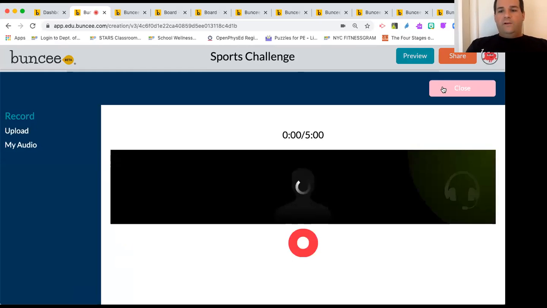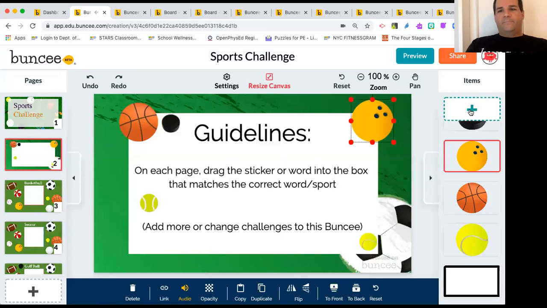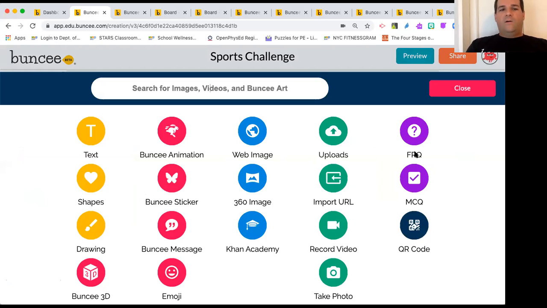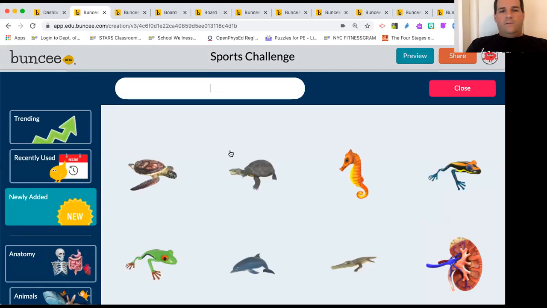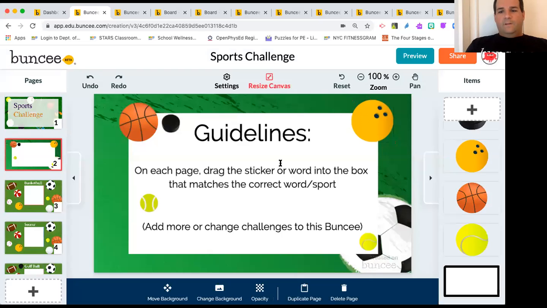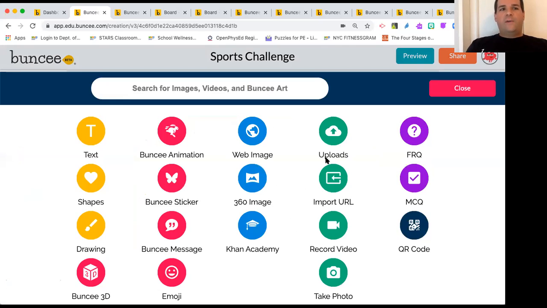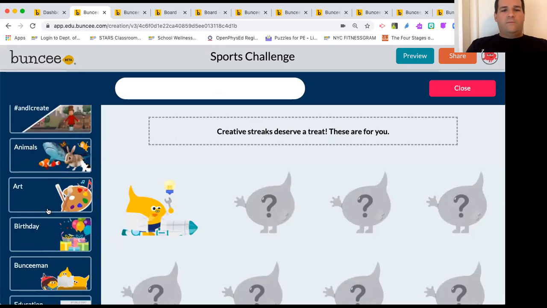They also have that immersive reader. Yes, you can import GIFs. So with this plus, you can see all these different options: you want to do text, you want to do shapes, you can do drawing. They have Buncee 3D. So if I want to put up the human body, I could definitely do that there. Oh, yes, you could add Bitmoji. I made mine with Bitmoji, and it worked just as well. And if you go to recently used, all these different little features you can do.